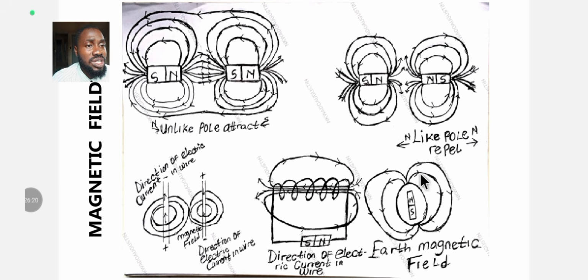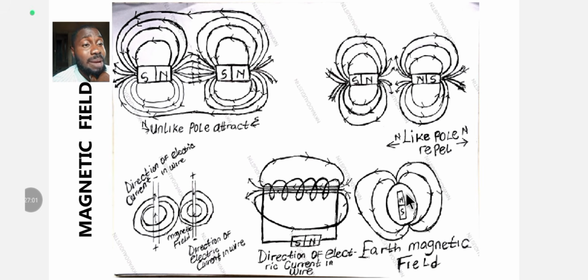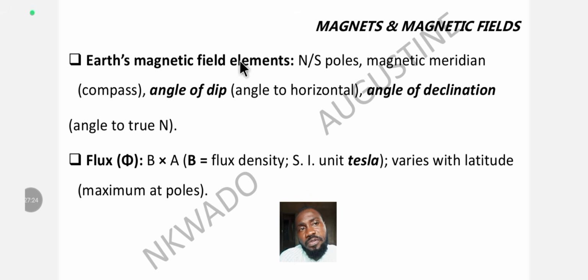In this diagram, we have north pole up here and south pole below. So this shows that the geographical pole of the Earth is here. The south geographical pole of the Earth is here. That's why you have the north pole of the magnet here. Below here is where you have the north geographical pole of the Earth. That's why you have the south pole of the magnet here. So the flux flows from the north pole to the south pole. Remember the flux pattern in a current carrying conductor field. The Earth's magnetic field from north to south poles, the magnetic meridian, is measured with a compass.